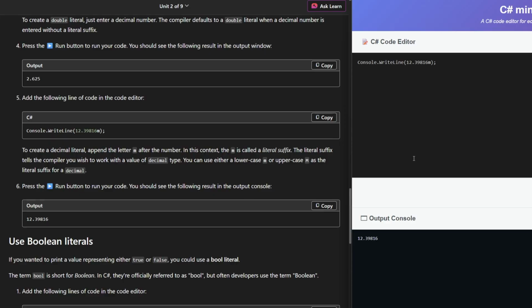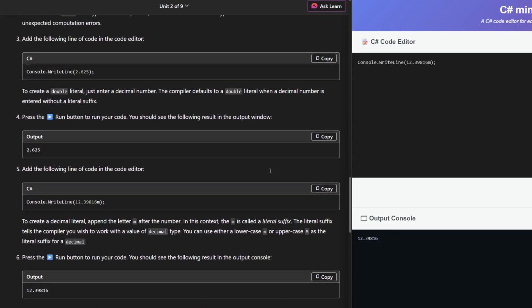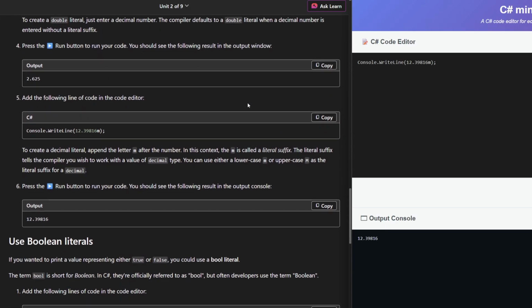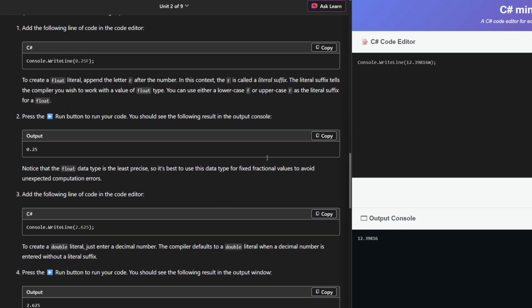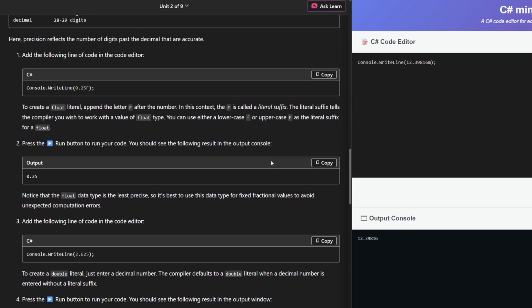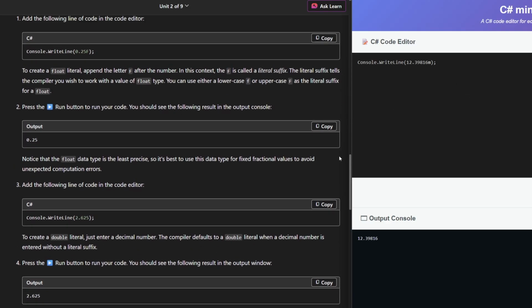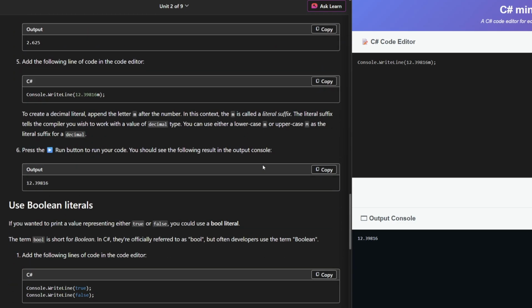I mean, I know the difference is like you're either working with the float or double. Is it called a float literal? Yes, to create a float literal. So there's a float literal, double literal, or a decimal literal, right? I just don't know what the difference of them really is.